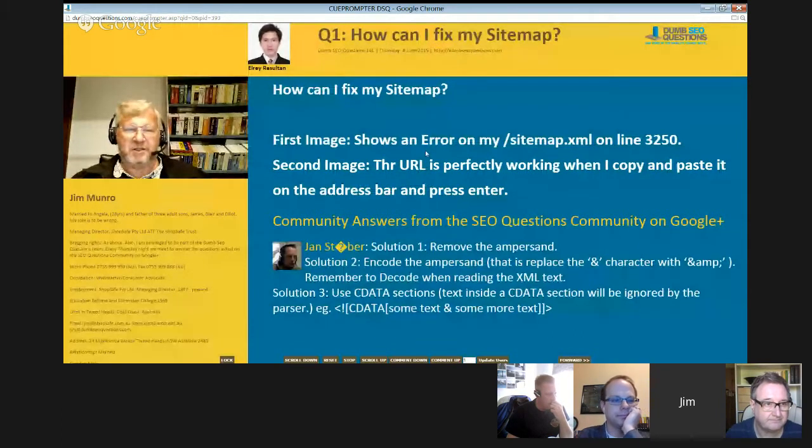He provides an image which can be seen on the community, and he says that the first image shows an error on my sitemap XML on line 3250. The second image, the URL is working perfectly when I copy and paste it onto the address bar and press enter.